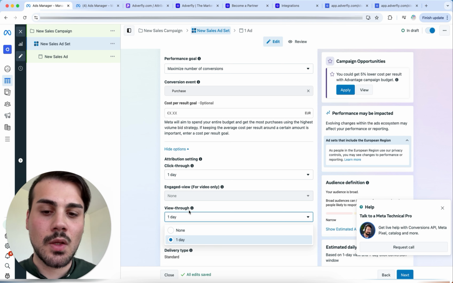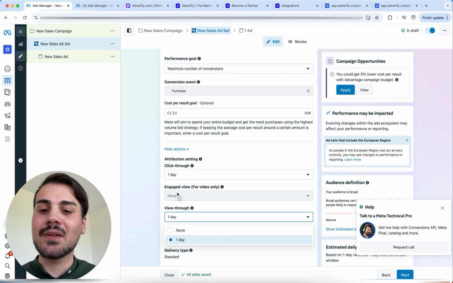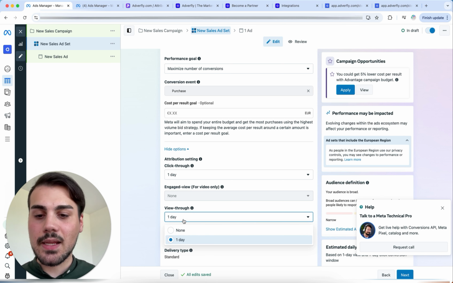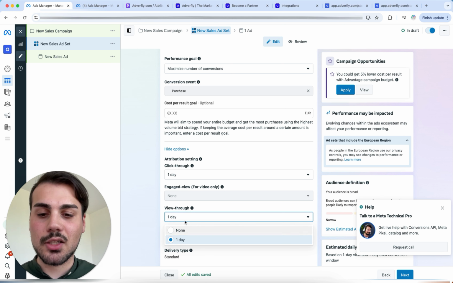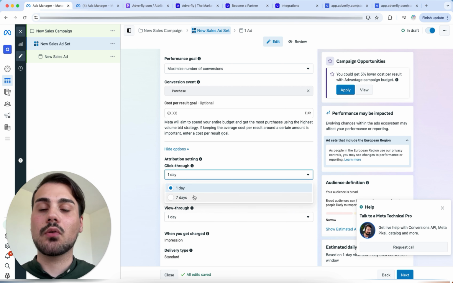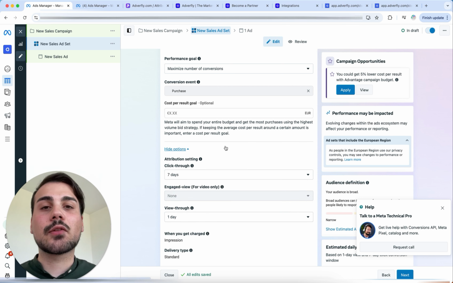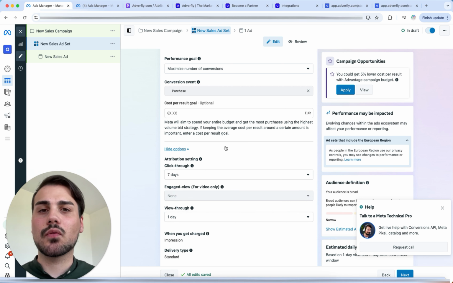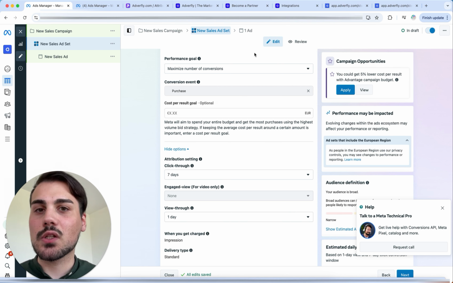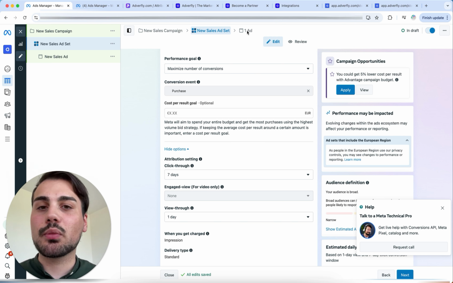And you can do that, for example. Set it here once. Accordingly, my recommendation would be that you set it here once to 1 day and also set it up here to 7 days, which we will do briefly here. You're probably wondering why. It's simple. We just want to collect as many conversions as possible. This means that Facebook should take as much data as possible so that we can optimize much faster.